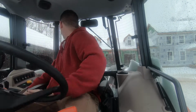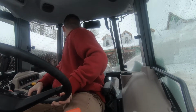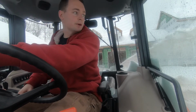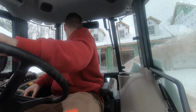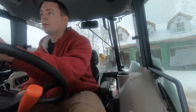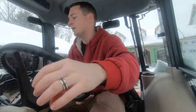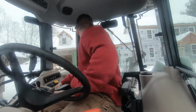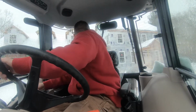Really happy with this snowblower. It's real nice. I only have about 36 hours on this machine total, so I'm not the most skilled operator when it comes to tractor operation. This is the first tractor I've ever owned. Everyone says it's kind of a doozy of a tractor to own because it's so large, and for what I'm going to be using it for, I don't know exactly what I'm going to be using this tractor for. I do have some aspirations to be a hobby farmer and have fun and raise kids on the land and do all those fun things.